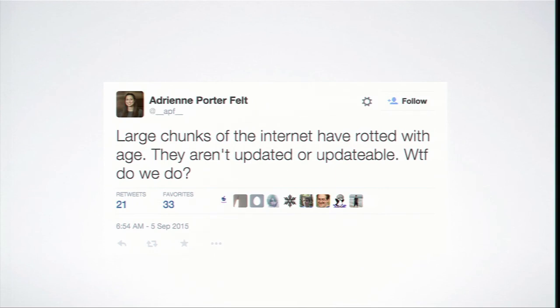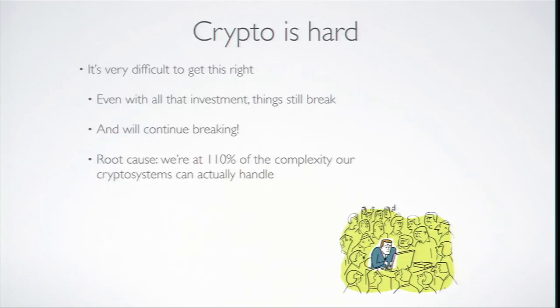And this hurts us all because the internet's a very connected place. When you have a large percentage of devices that don't work right, people have to bend over backwards to deal with this. And as a result, many things that could be fixed elsewhere in the stack don't get fixed. And so we end up with whole big chunks of broken internet that can be used to do all sorts of bad stuff to us and slow us down. We don't really have a solution to this. Hopefully, we'll come up with a way to make this kind of thing start working right. So this is a problem we have to deal with.